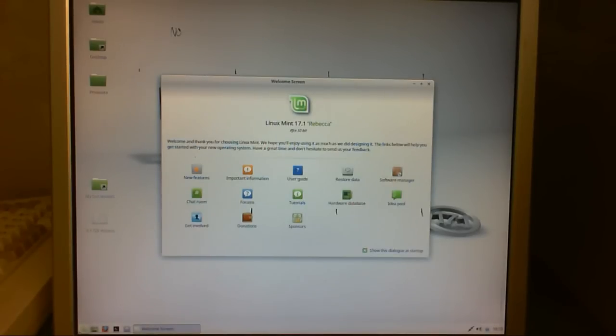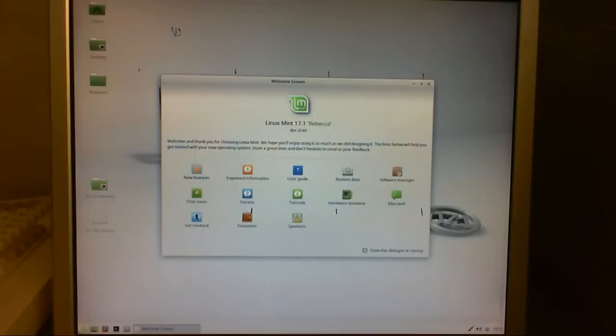In this case, Linux Mint 17, as you can probably see on the screen. And yes, I know I'm using a camera to film the screen, but the thing is, I don't think the computer that I'm running this on will be able to do screen capture. I just don't think it has the grunt for that. And that is if I could actually get that working.